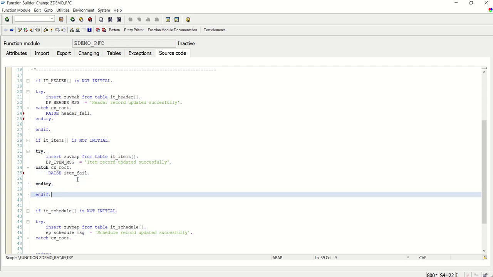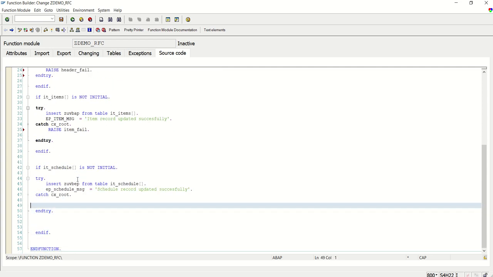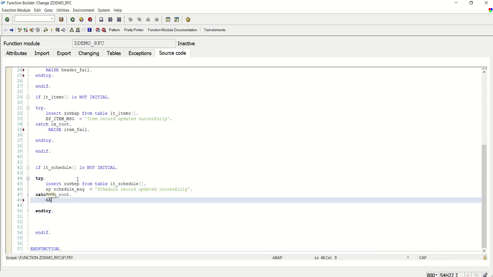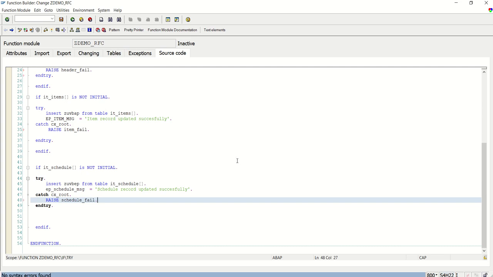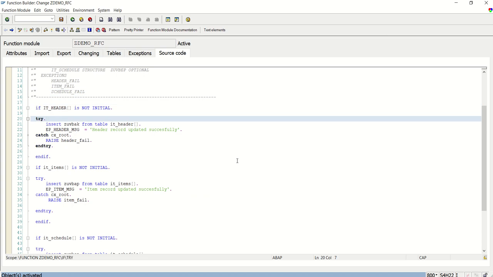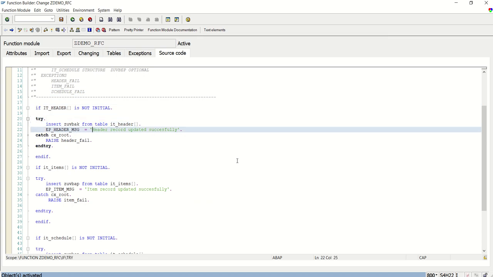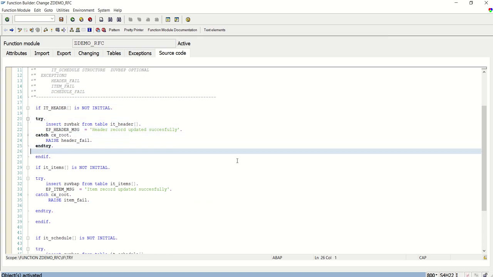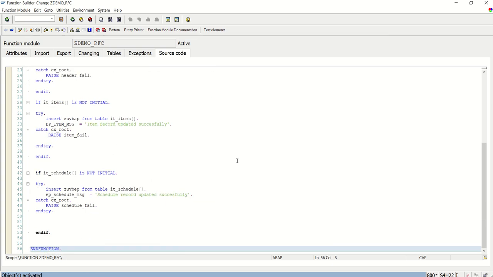We can give any message, we can give any ID in the exception handling. Raise, and the last is schedule fail. Okay, so what system will do, after taking the input from the table, system will try to insert the record in respective table. If it is success, we'll get the message in this, otherwise we'll get the exceptions.